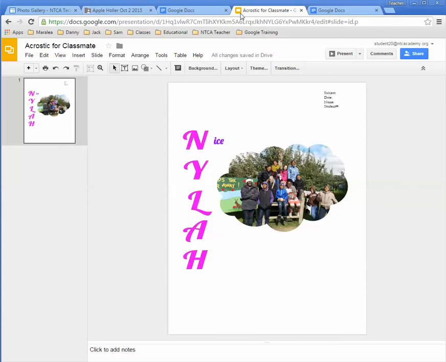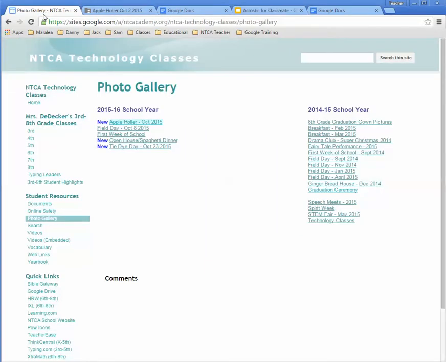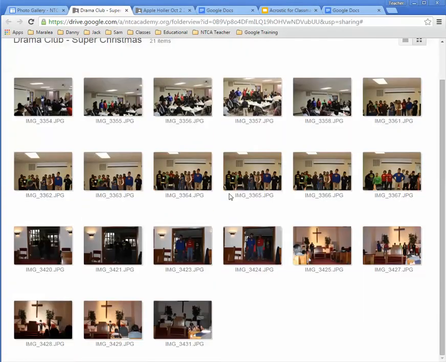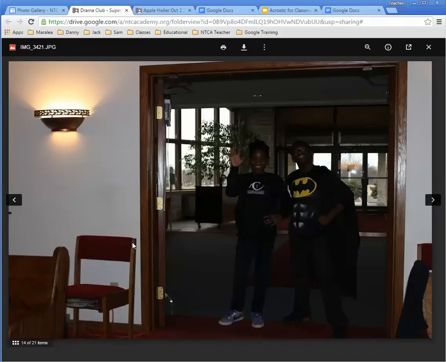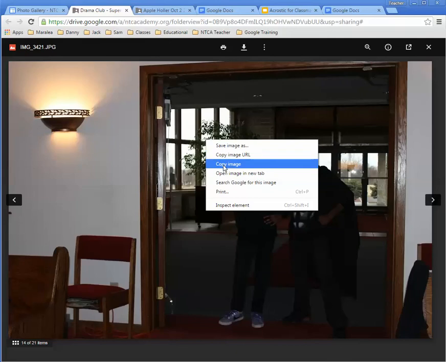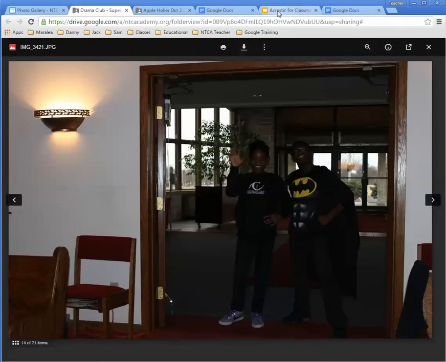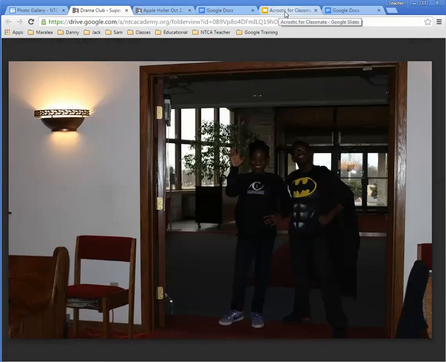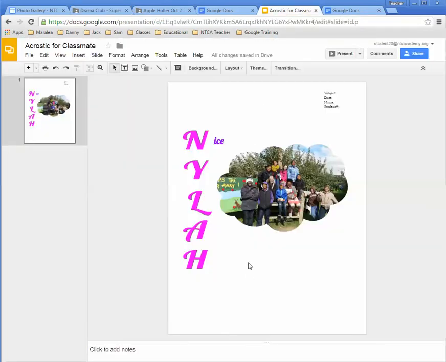So right now I got my cloud, and then let's say I want to pick another picture from the same thing. Remember, this is our file. We're going to go back to the photo gallery, and I'm going to just click on another one here. Let's look at this one. And I can scroll just like you scroll in any document or file. And then let's say I want to get this picture in. So now I'm going to look at it and it looks great. I think I want this picture. So I'm going to copy the image. And again, I'm going to just go right back to this tab where my file is. And I'm going to right click again and paste it.